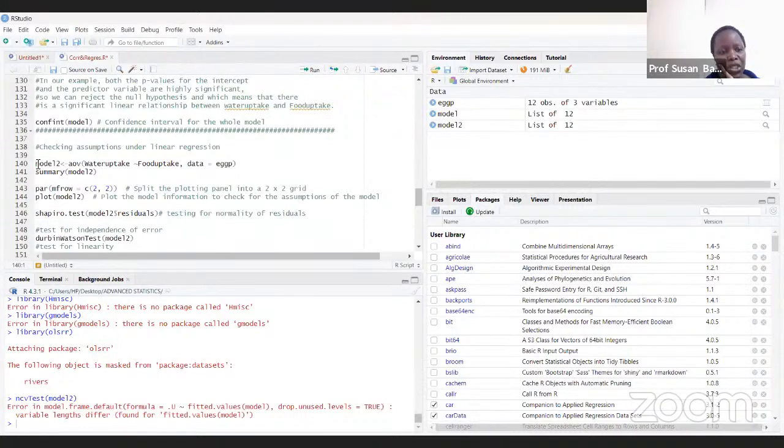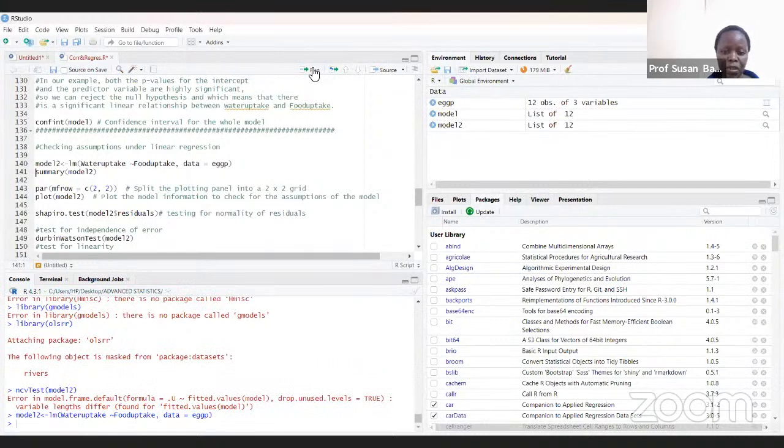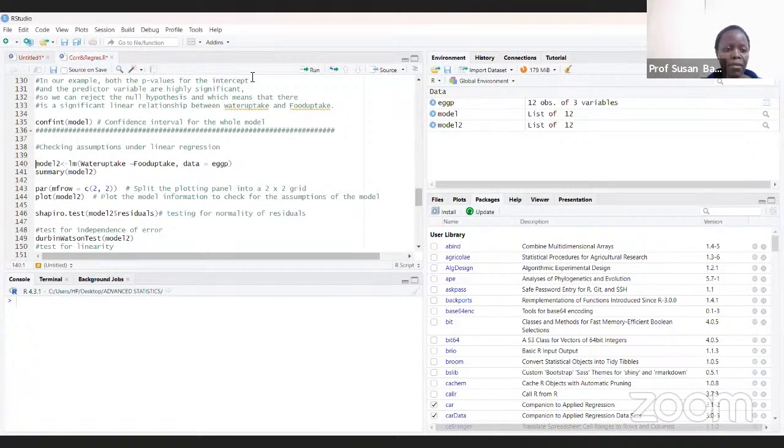For everybody, please pay attention. Scroll to line 140. It says model 2, assign. Instead of AOV, put LM. So change it to LM. Has everybody corrected that mistake? It was a mistake that I put AOV, and this doesn't go well with that function. So if you have corrected line 140, then run line 140. First clean your console using the broom. Okay, run line 1.